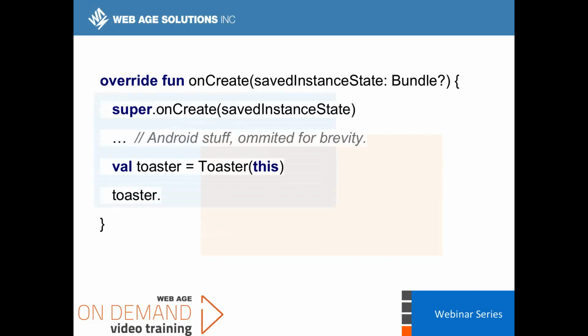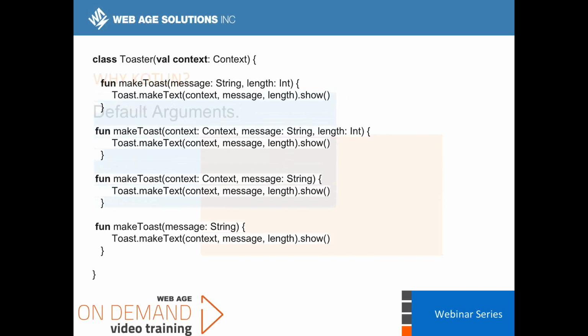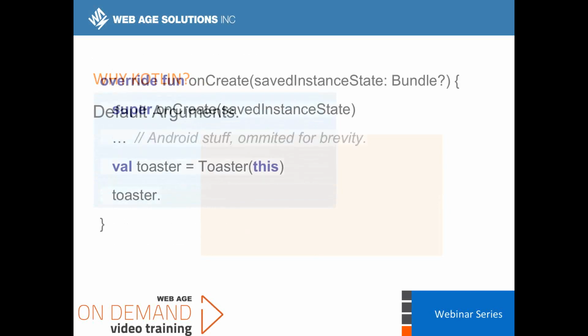So let's take a look at this. If you're looking at the last example, you might have been saying, well, where did the length value come from in the last call? There's a typo on that slide. But here we're going to look at default parameters, and this will clarify what was on the previous slide. So here's an example of a function onCreate, and it calls super.onCreate, and we create a new toaster. Notice we don't use the new keyword here either, passing into this parameter.